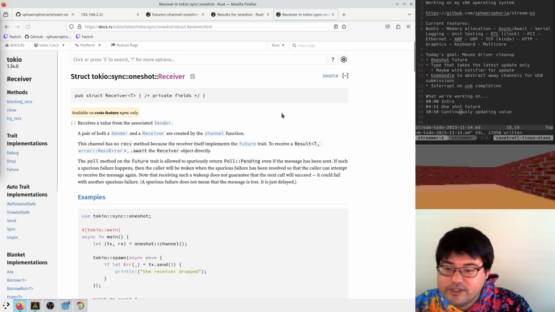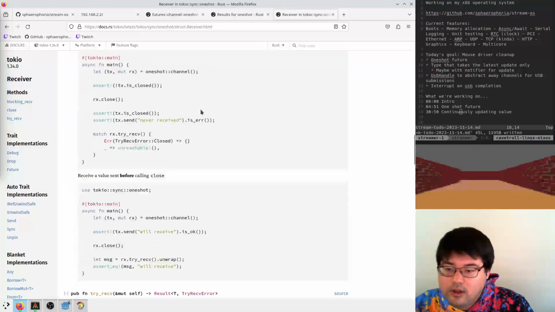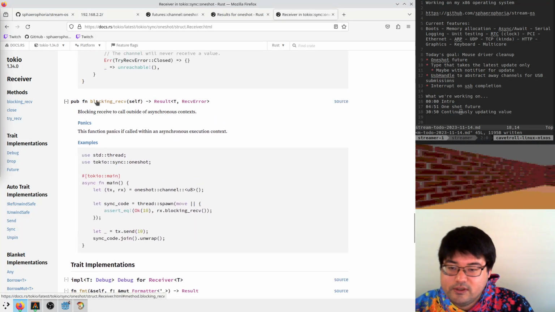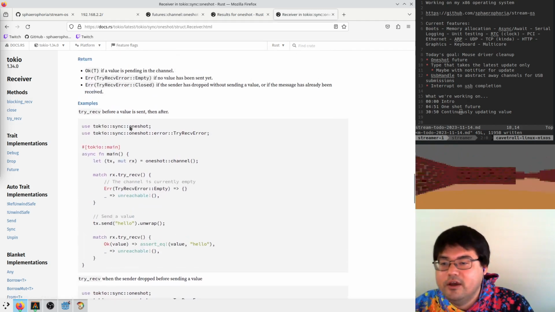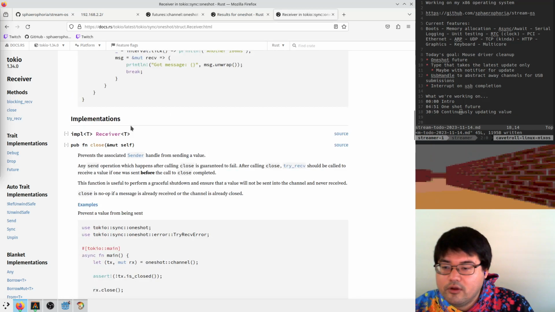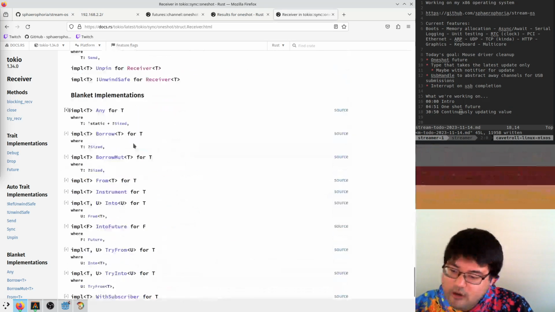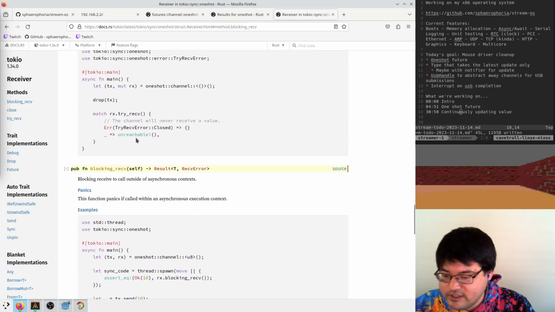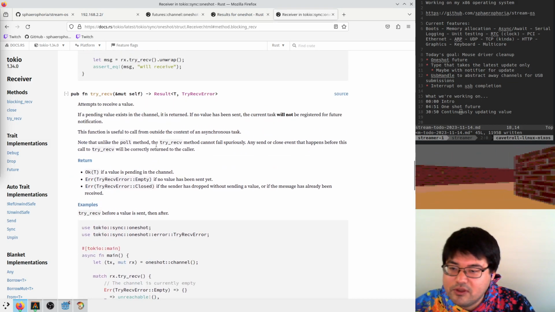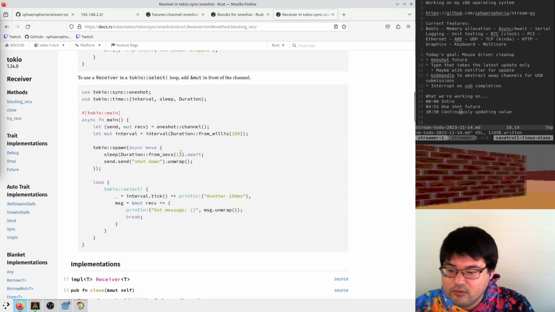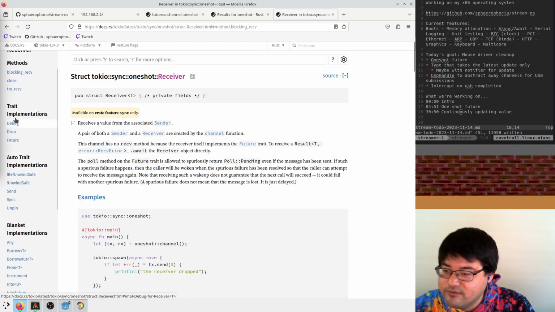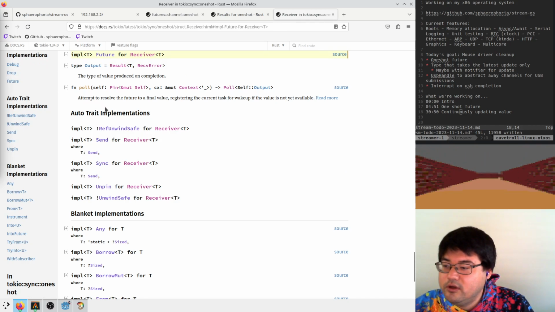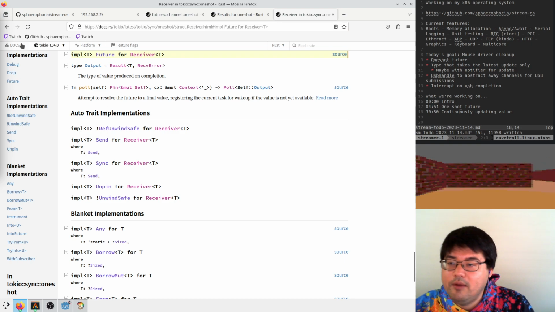So here they have a receiver, and on their receiver they have try receive, blocking receive. Oh, I see. This one's not even async, which is kind of odd. The blocking receive kind of makes sense. If you have a non-async version, then it's easy to do that, but it's weird. I would think that they should have an async receiver that implements await. Maybe they do have some sort of trait. Yeah, they do have it. Ah, so they have a future. I am in tokio sync. That's a good point.